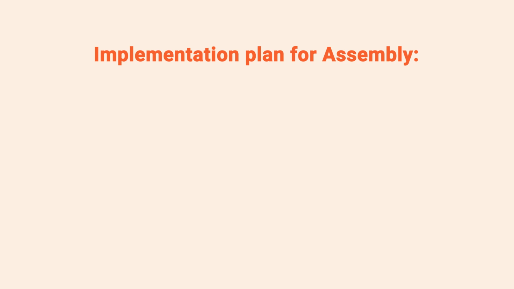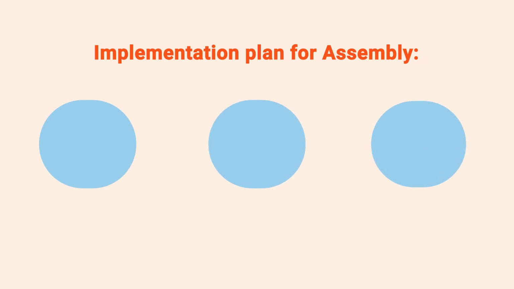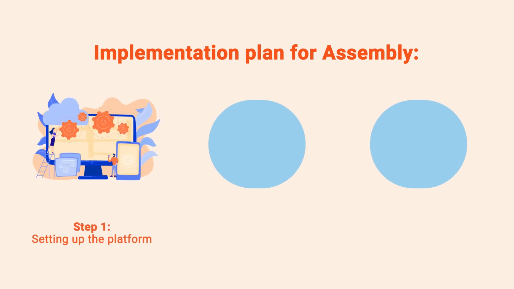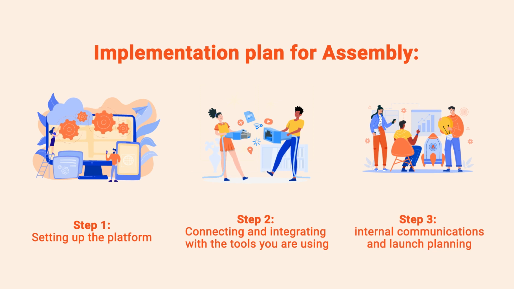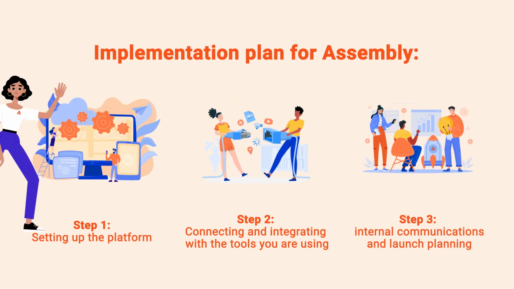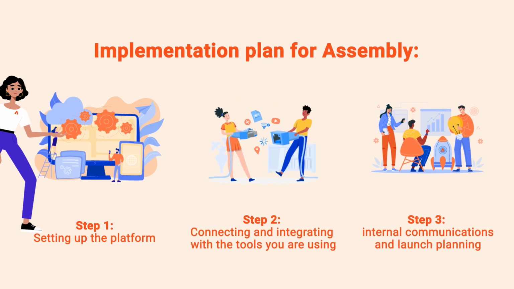In this video, we will walk you through the implementation plan for Assembly. At the highest level, we break this down into 3 pieces. The first is setting up your platform. Second is connecting and integrating to the tools that you're already using. And the third is talking through internal comms and launch planning. You will be supported by your account manager throughout this process. Let me walk through each of these in a little bit more detail.